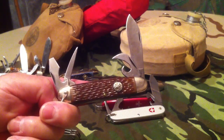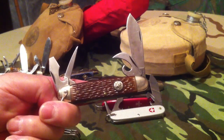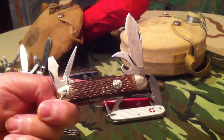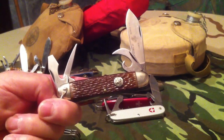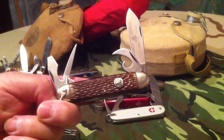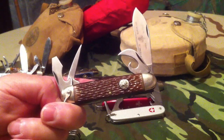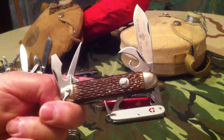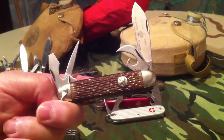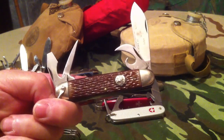The knife I'm going to be looking at today is the Scout knife. This is a continuation of my series on traditional pattern folders and how to recognize them. This is probably one of the most recognized knives in the world. It is not the most collected these days, but at one time it probably was. It appeals to both people who collect Boy Scout memorabilia as well as people who collect knives or multi-tools.